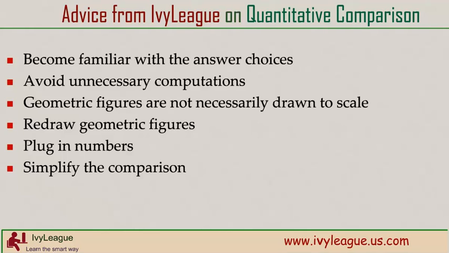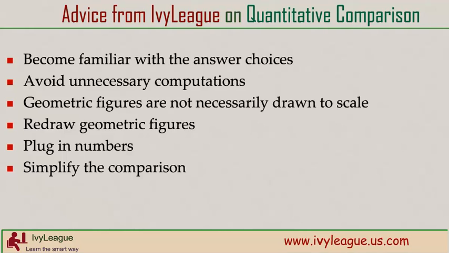For example, unless and until clear information is given, do not assume that a triangle that seems to have equal sides has to be an equilateral triangle. Redraw geometric figures. If any aspect of a given geometric figure is not fully determined, try to redraw the figure, keeping those aspects that are completely determined by the given information fixed but changing the aspects of the figure that are not determined. Examine the results.